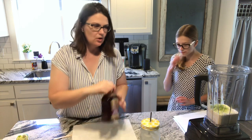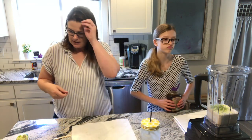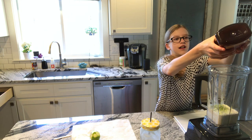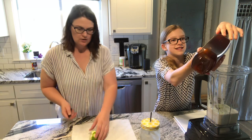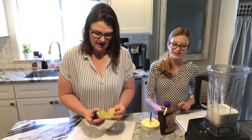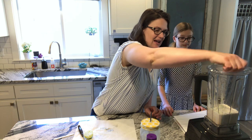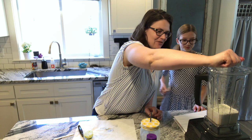Go ahead and add a splash of honey to sweeten it up a little bit — this is optional, but we know we like honey in our house. I'm just going to cut this lime in half and squeeze it in, and then we're still going to add the lime essential oil to it. I don't know if you can ever have too much lime!